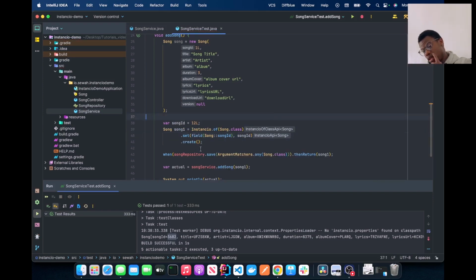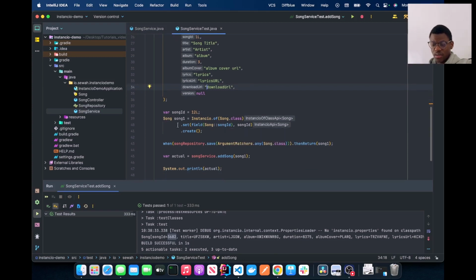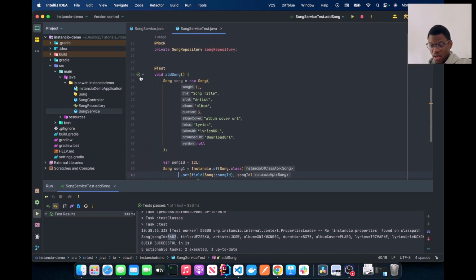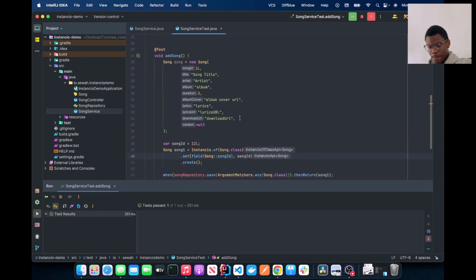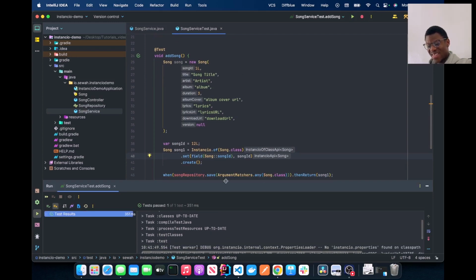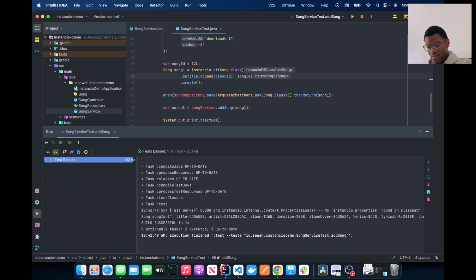Good. So now with this one line added here, Instancio is not gonna generate for us the field song ID, but instead it's gonna use the song ID that I instructed to use right here. Now it's gonna, as usual, generate automatically the rest of the fields in this class, and then it's gonna ignore this one and use what we have here. So let's test it out and see how it works out. I'm gonna save and then execute our test again. Et voila, I like this test passing thing. And if you look carefully, you will see that our song ID now is 12, as we said.